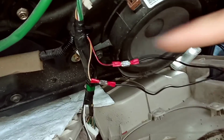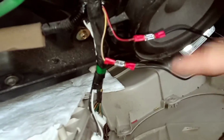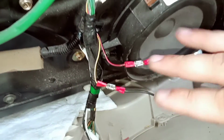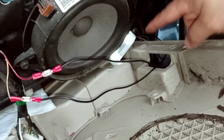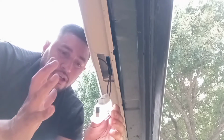Alright, guys, got it made up. Just so y'all can see a little test run. There you go, right there. So that being said, I'm gonna go ahead and tape everything up. That way I can close it all up, and then I'll show you how to install this in this little slot. Alright, guys, so I got the door pretty much put back together.